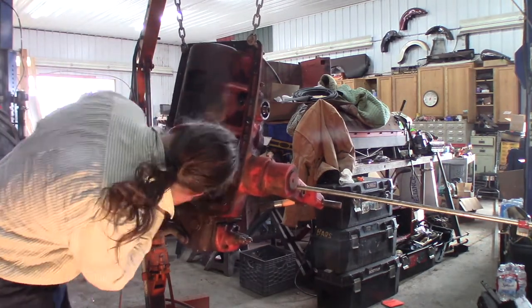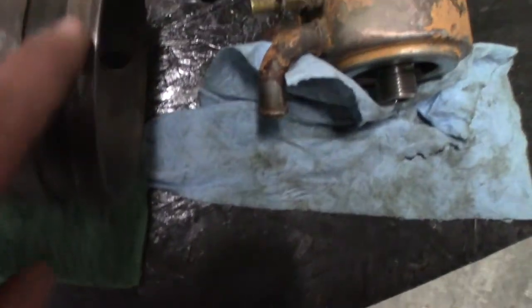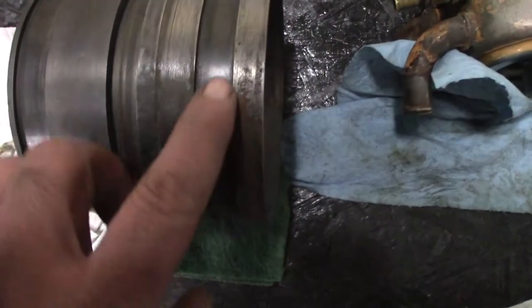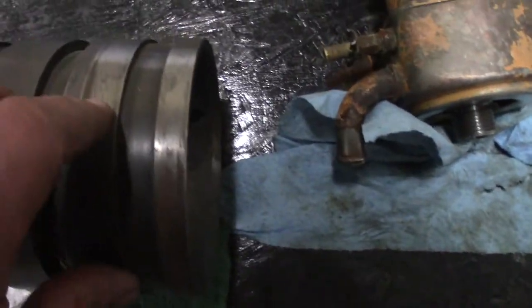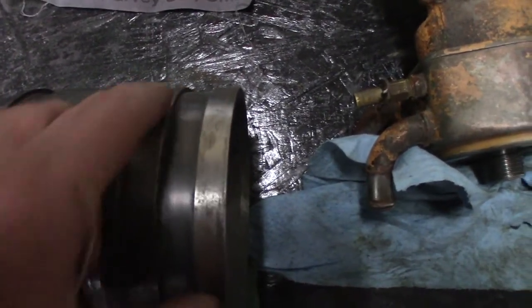Okay, I got this. This is the piston for the lift arms, and there's a little bit of rust on it, and I can feel it. You know what I mean? It's high. Most of this I was able to scrub off with this green scrubby, but this won't come off. So I'm using a little bit of emery cloth. It's a 120 grit. It's gonna knock the rust off with that. Right here, you can see it's raised. Now, I'm gonna sand it down. You're still gonna see pits and stains. But as long as I can't feel it, I think it's good to go.